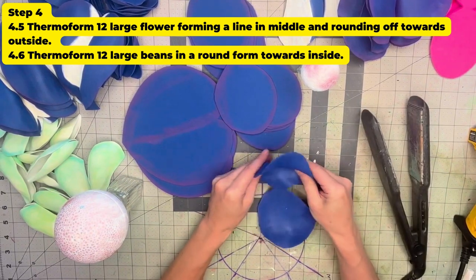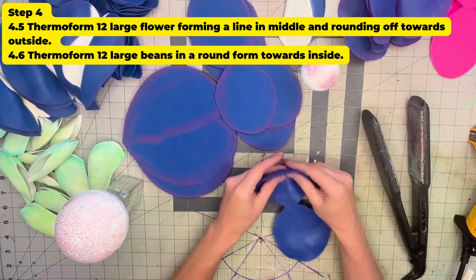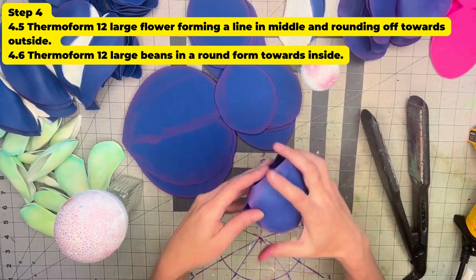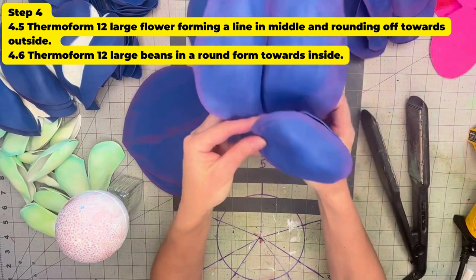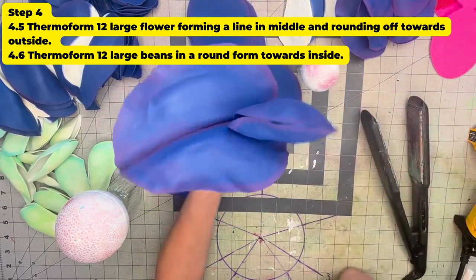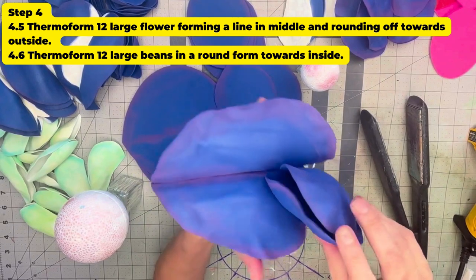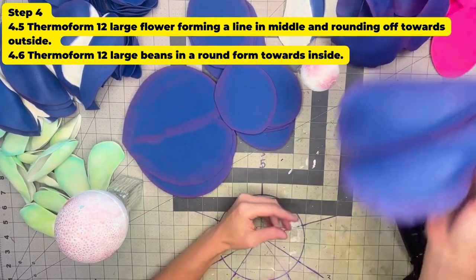And we're just going to stretch the same circle. We're gonna glue the edges to each other. Just so you can imagine, you've got your little bean, and the bean goes out like this through your flower. And that's the bluebonnet flower. And we're gonna have lots of those. So how pretty is that?